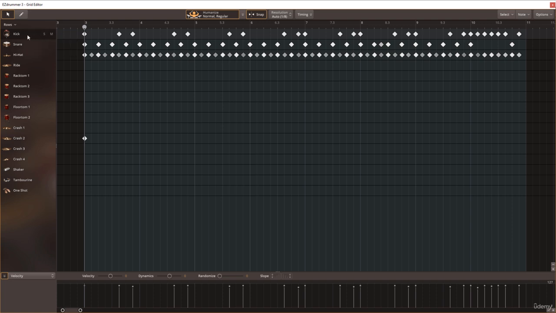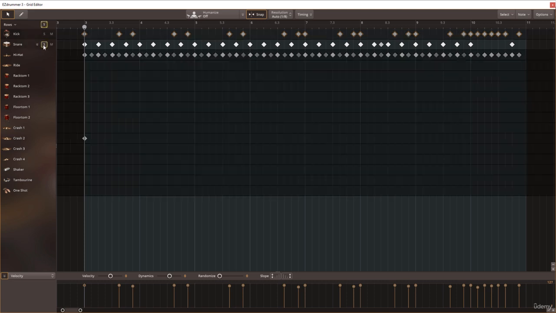At present the kick lane is selected, and it takes on a slightly darker background to indicate that. Well, if I now solo the snare, the editing options below do not swap to the snare hits. We still display the kicks below because that's the track selected. Now I know this seems obvious when pointed out, but I confess I have inadvertently edited the wrong drums a few times when first using EZDrummer.